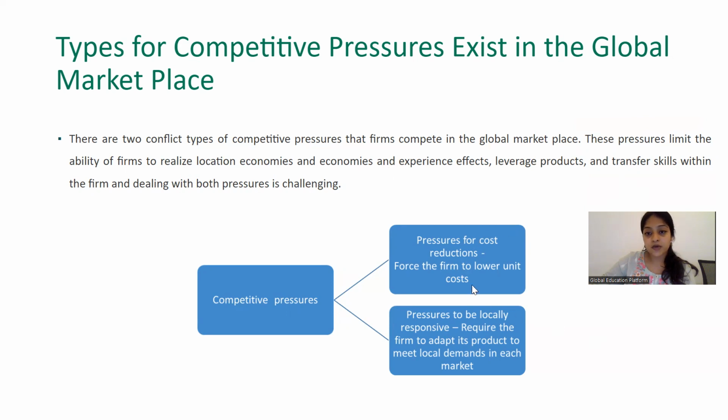Okay, so this is about the pressure of cost reductions and the pressure to be locally responsive. These are common elements that businesses experience when they move into an international market, right? Because they need to lower the cost. They should not get caught in elements that would result in increased cost or maybe fraud or anything as such.